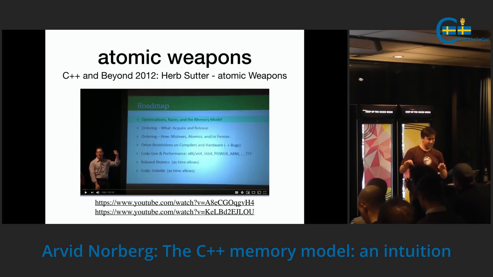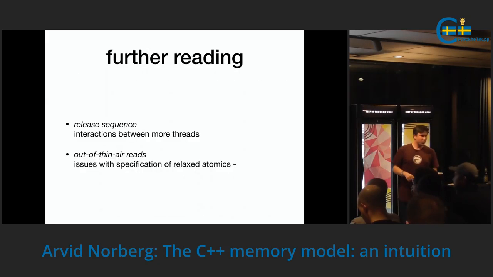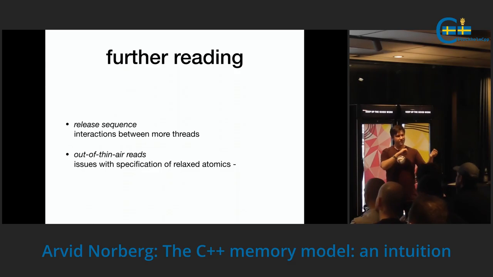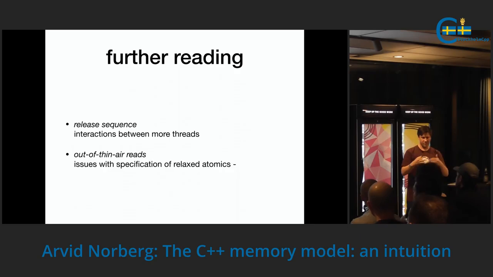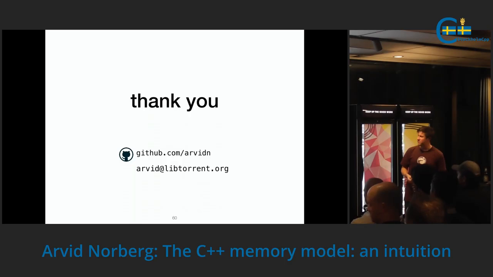So I've sort of scratched the surface a little bit. There are many more aspects of the memory model, obviously, that's quite complicated. If you want to learn more about fun parts of it, there's something called release sequences, which is relatively new, I believe, which defines how sequences of accesses to atomic variables are guaranteed to be ordered. And there's also out-of-thin-air reads. I think that's mostly a specification exercise where, according to the standard currently, things that shouldn't be allowed are allowed, but they don't happen in practice. Yeah, that's all I have. Thank you.